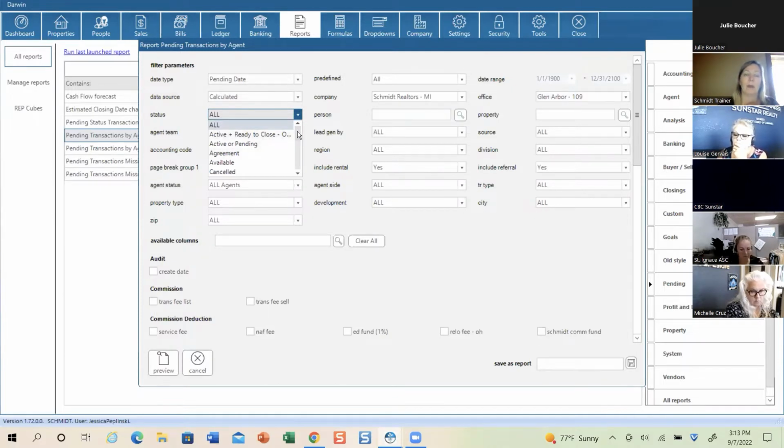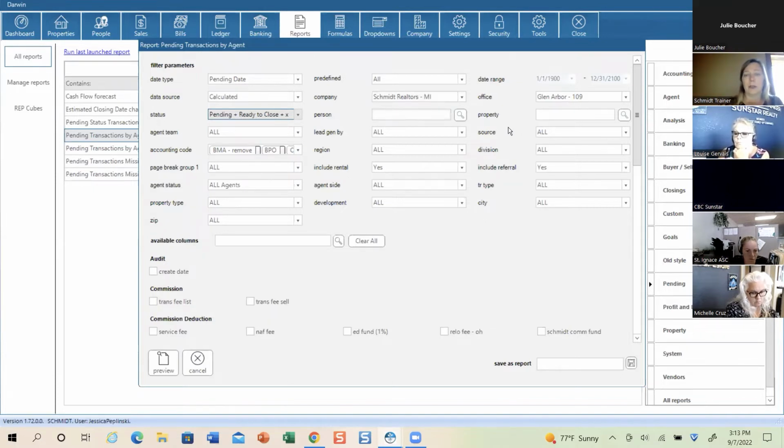So I'm going to pick my pending statuses. Now this is pending, it's ready to close. And I believe there is closed in field possibly in that one, but they all submit to Dash with the same Dash ID or Dash code. So they all fall under that pending status.